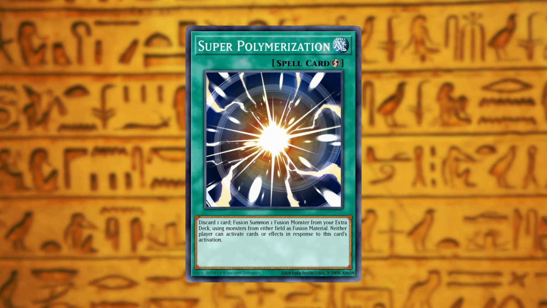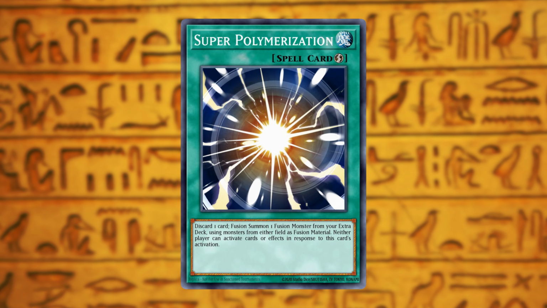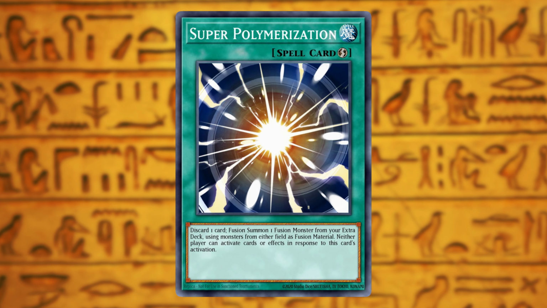Super Polymerization works great to scoop your opponent up. I would highly suggest this in your list, but equally, this deck works pretty well without some of the really pricey cards on this list. I wouldn't fret so much if there were a few cards missing from this.